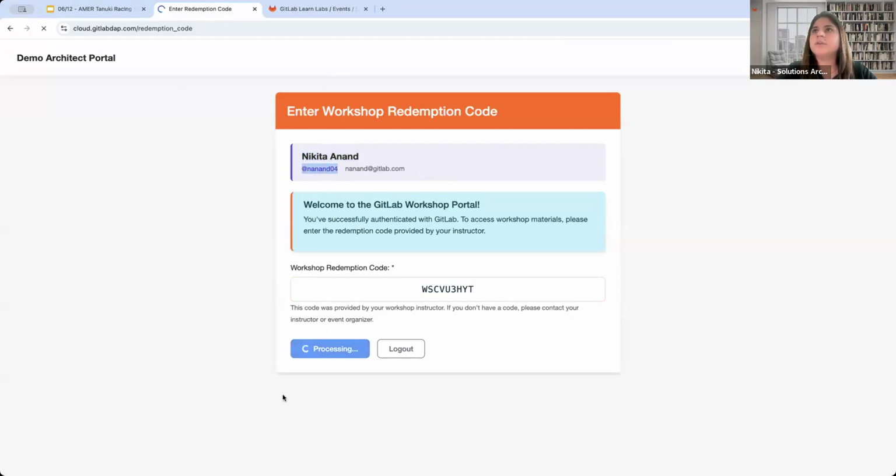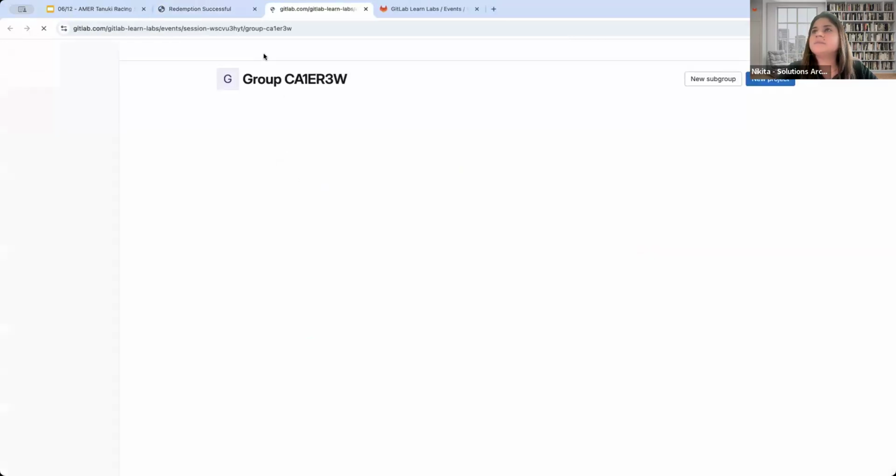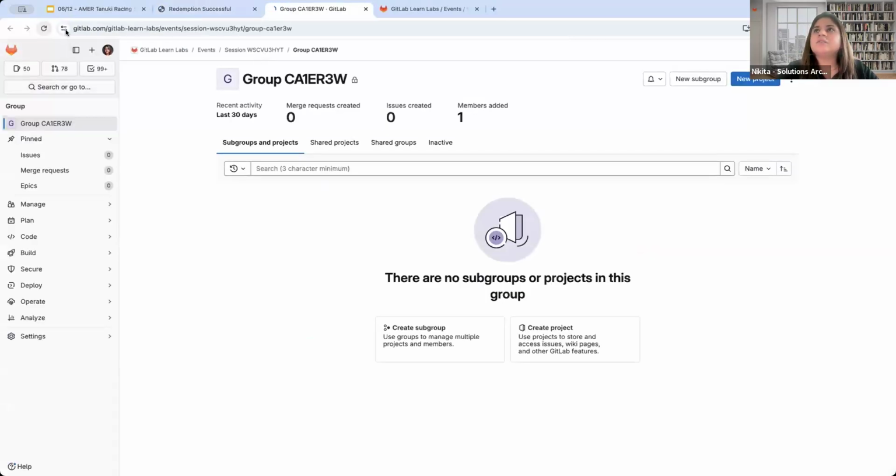So I'll just submit the code. Open the GitLab workspace and just give it a few seconds. Even this might have happened for you, it just takes a couple of seconds for our lab to show up here.